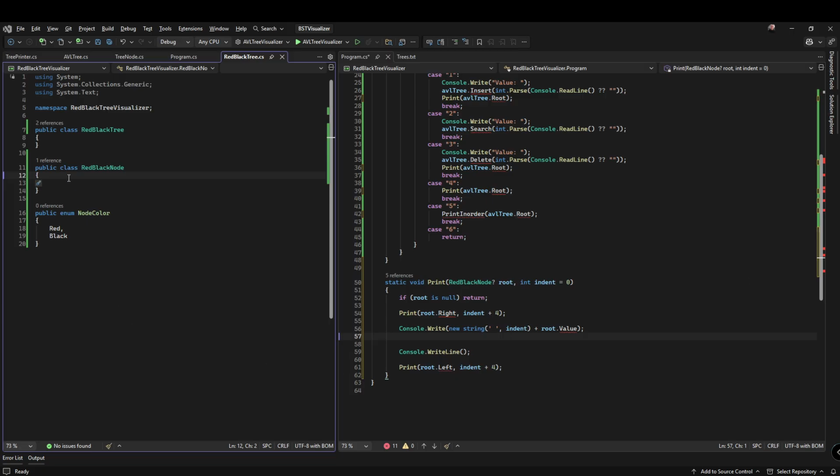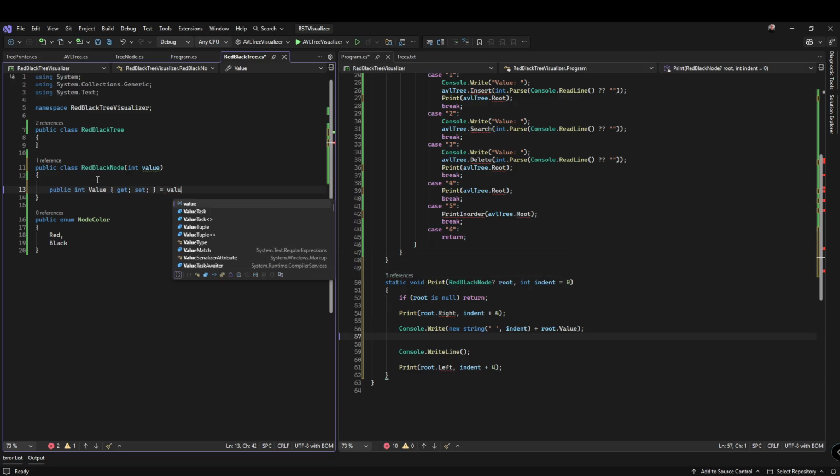So here, let's do this. Let's grab our node. We'll pass in int value to give it a default parameterized constructor. Public int Value get set equals value.